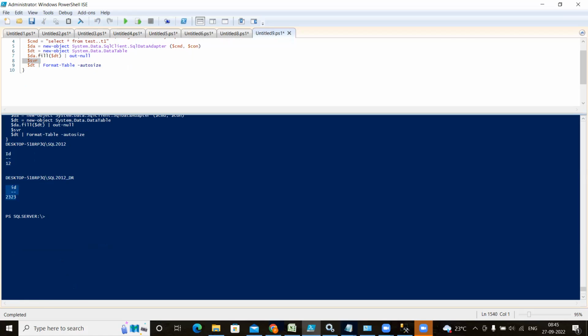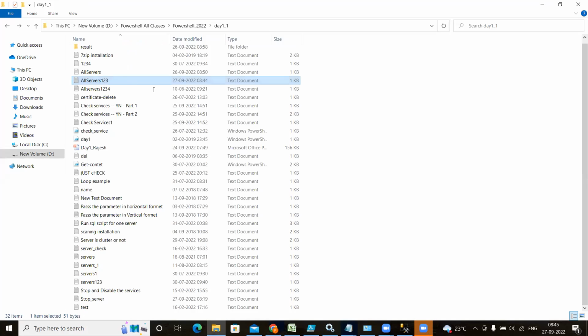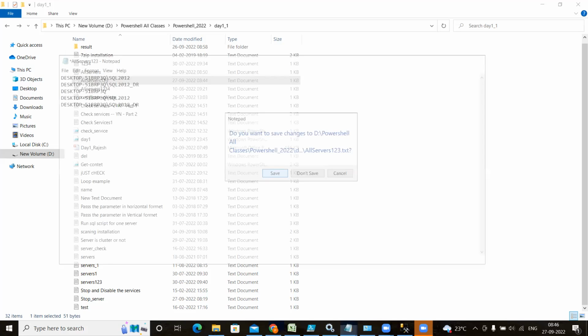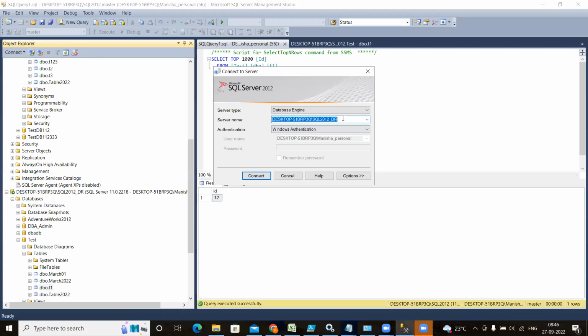If I want to run for hundreds of servers also, there will be no problem. I can go with the third instance, just as an example. For the fourth one, I am putting my same server name only because I don't have many more servers. Fourth one I have put. One more time I will put this. So even if I want to execute the same thing a hundred times, there will be no issue. I just have to check whether my default instance is working or not.